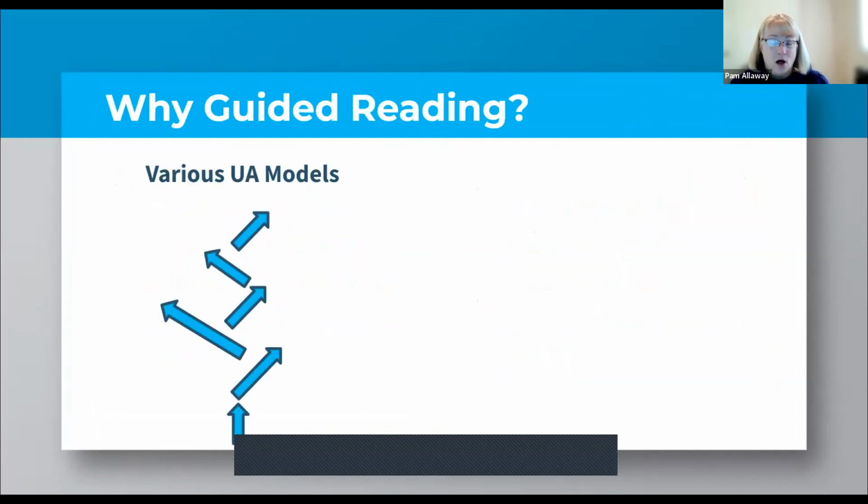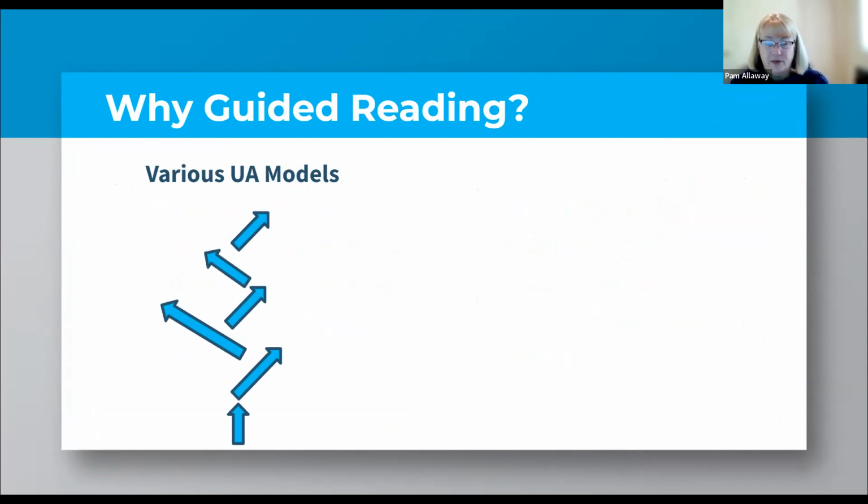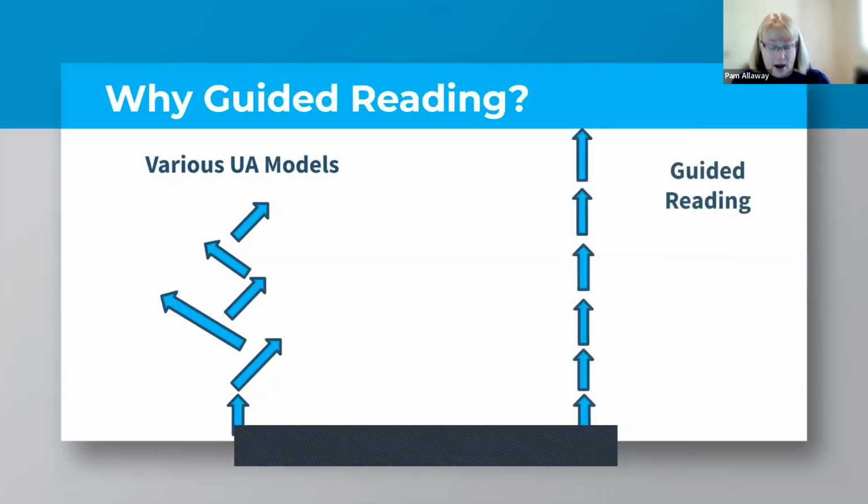Why guided reading, of all of the various UA models that we had? Well, in the past, what we noticed is UA models looked a lot like the model on the left. Teachers were working very hard trying to create what they thought their students needed. Some of them were taking students very far in their abilities, but they were all in different directions. Some were phonics specialists, some were working on vocabulary, some were working on writing, some were working on comprehension, all necessary skills.